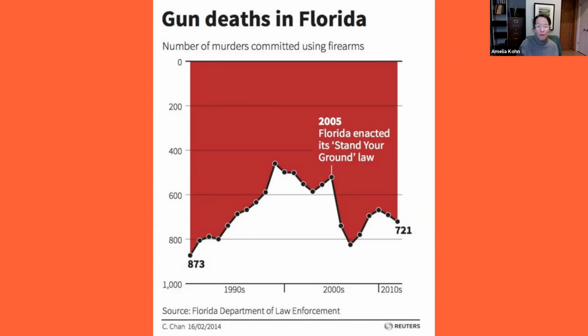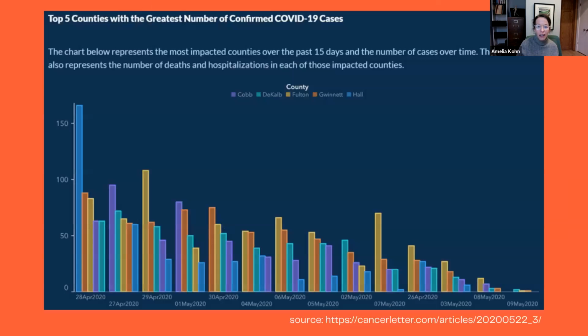I think I have one more chart for you. And you guys may have seen this chart. It became sort of infamous when it first came out. But let me know, what do you think is wrong with it? I should mention it's from the Georgia Department of Public Health, from their website. It certainly is hard to read. I agree with that.